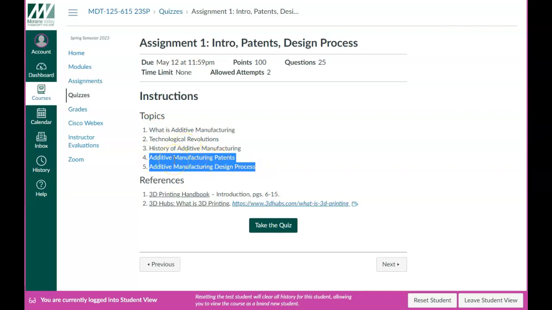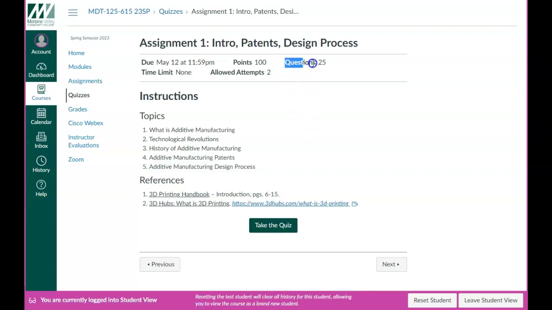That's from module 2. The assignment is going to be in the form of a quiz. The references are pages 6 through 15 in the textbook, and then the 3D Hubs website. Let's look at the quiz real quick.